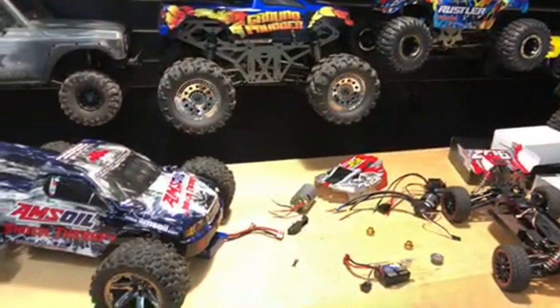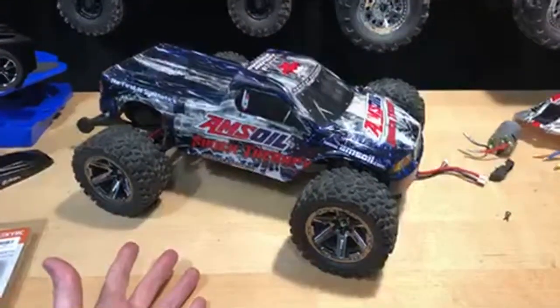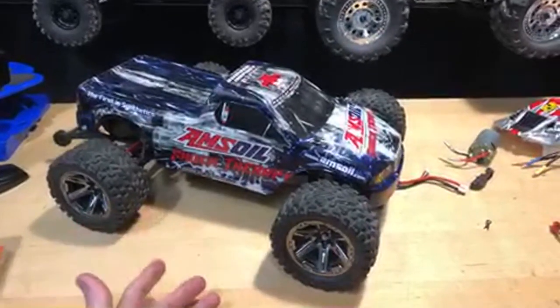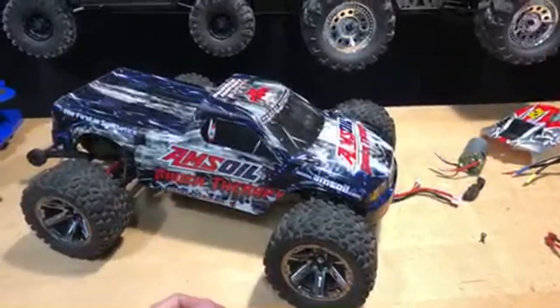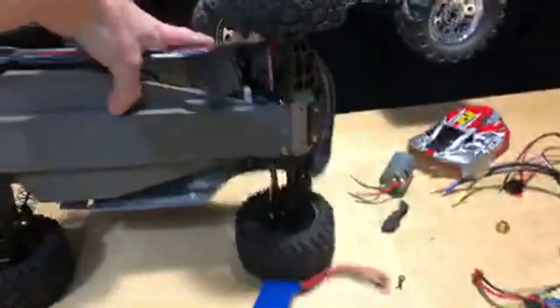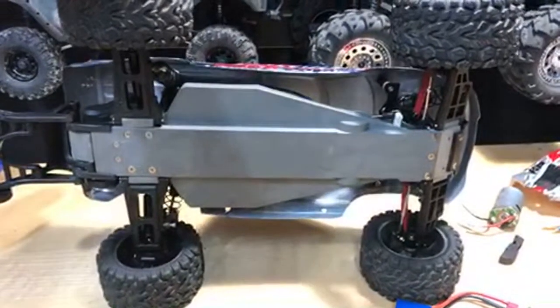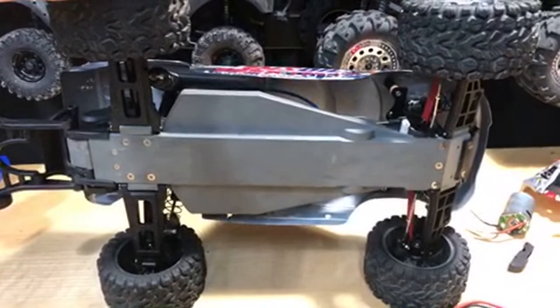There's plenty of stuff you can make it. What can you do? I mean, this is it here. This is a Bandit more or less. It's a Rustler, but they're pretty much the same exact thing, without, I think, the body mounts that are on there, if I'm not mistaken. But it's all the same as far as the chassis itself. So if you flip it over, the Bandit, the Rustler, same stuff.